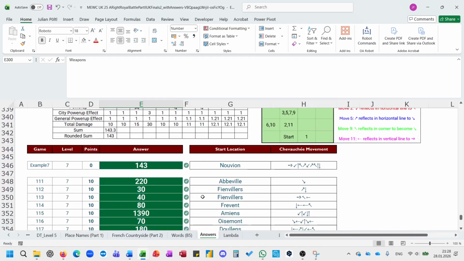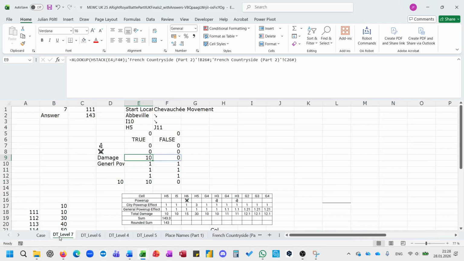But the answer is 220, because, why is the question? Are we including the starting cell?